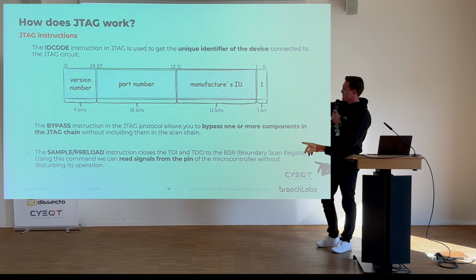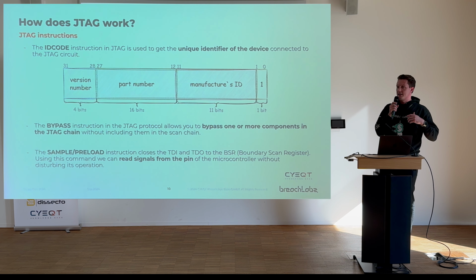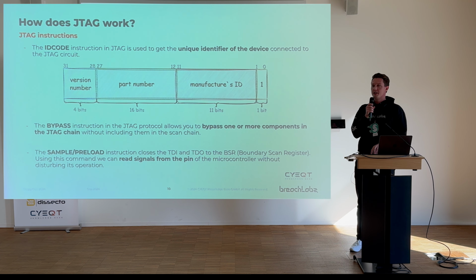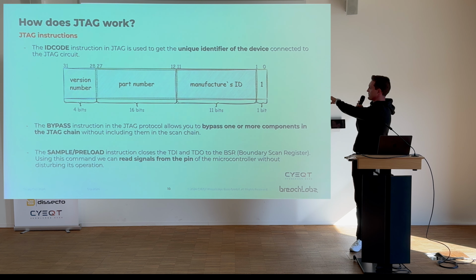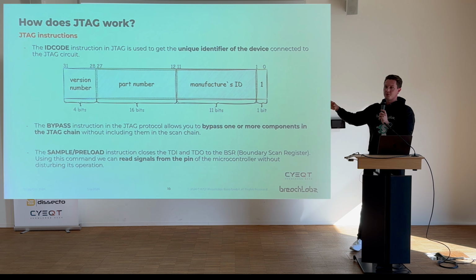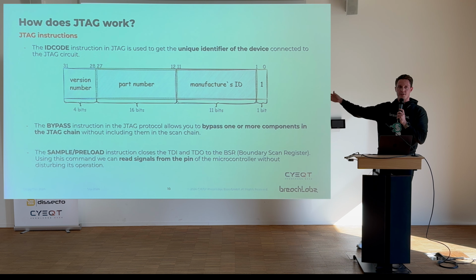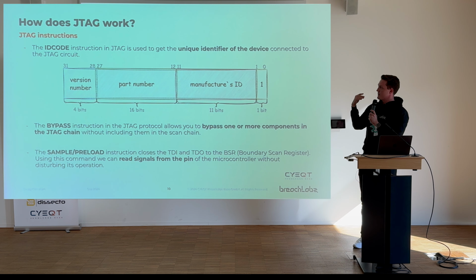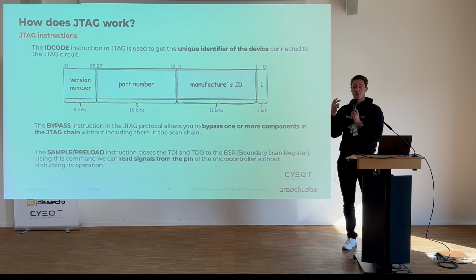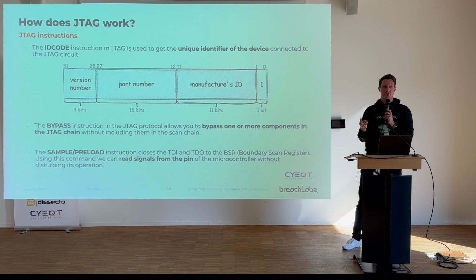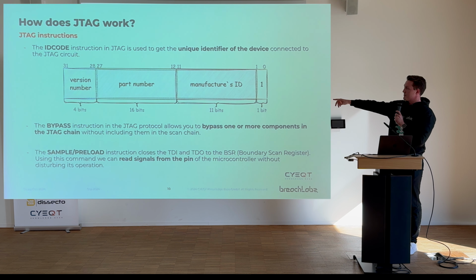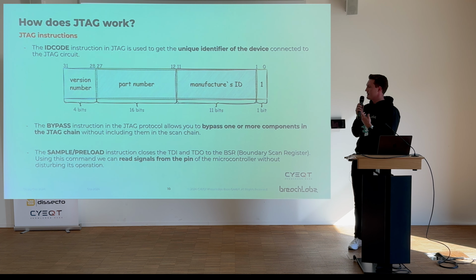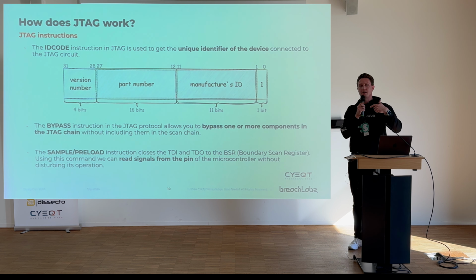Then we have the bypass command. The bypass is, as the name suggests, you signal to this TAP controller that you want to skip it, right? This is why it's a 1-bit instruction. You basically don't want to include it into the scan chain, into the JTAG chain, and this is exactly why you do that with chips that you know are locked, don't support your JTAG instruction, or you're simply not interested in them. And then we have the sample and preload instructions, which can close the loop between TDI and TDO and directly output the signals that are currently on a selected pin.